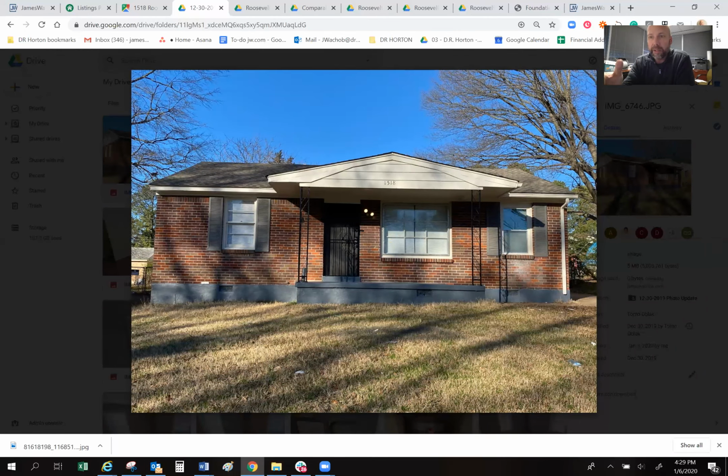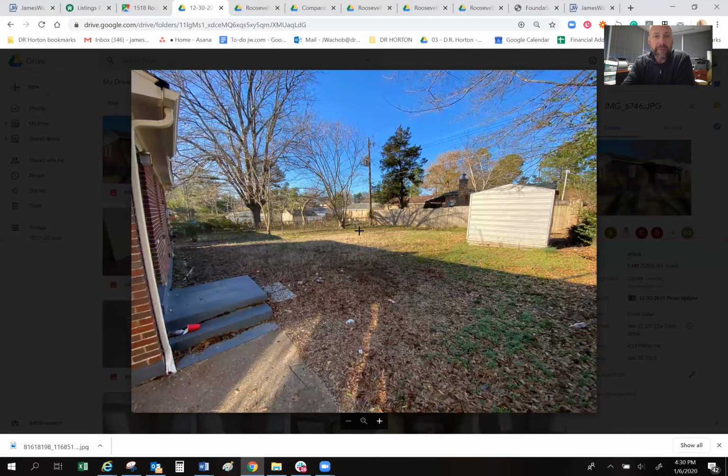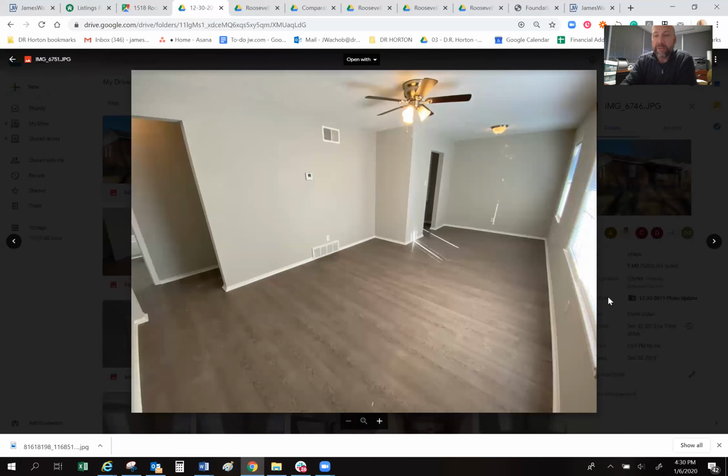It's got aluminum windows. Aluminum windows are going to last forever. I mean, just a tank of a house from the exterior, very little to maintain on a house like this one. Nice little fenced-in backyard, a storage building. You've heard me say it time and time again, the storage buildings don't get you any more rent, but they sure do make the house more rentable. So renters and myself, we all have stuff. So anytime you have storage, it's a plus for getting that house rented.